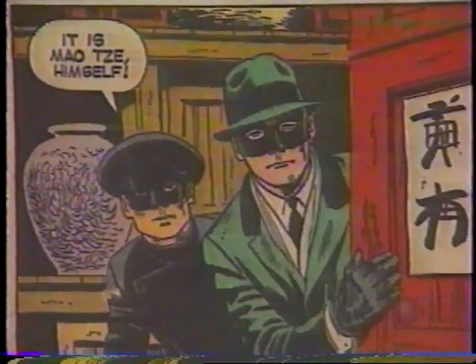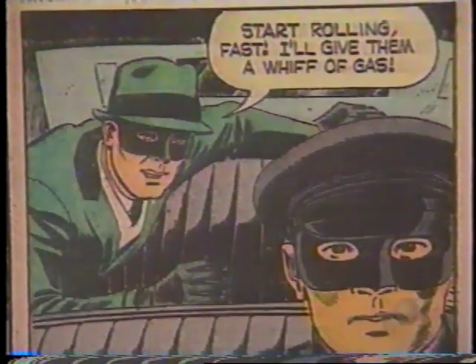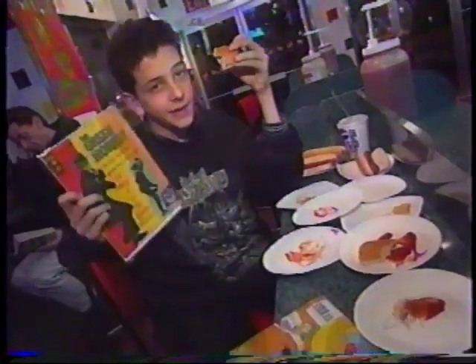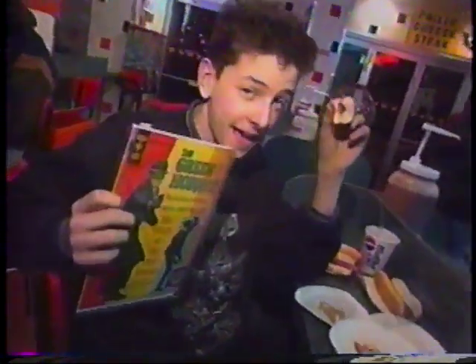Now that you've seen something that's collectible that you can get today, try checking out something that's been collectible for 30 years. Green Hornet number one is one of the many highly collectible Gold Key books of the late 60s. Right now it holds a value of $35, but with the new Green Hornet movie coming out, it's bound to skyrocket. This issue features a photo cover of — get this — Bruce Lee. This little bit in comic history is a rare find, and I give it three Gs on the anti-gravity scale.